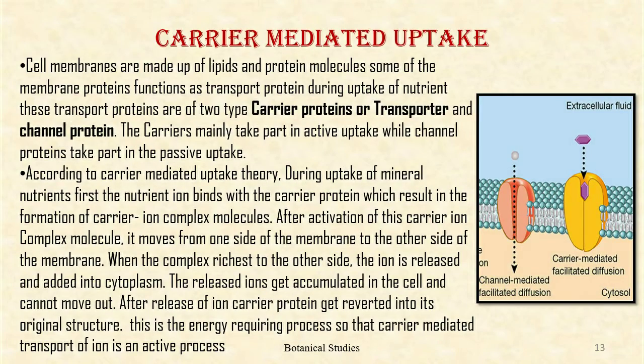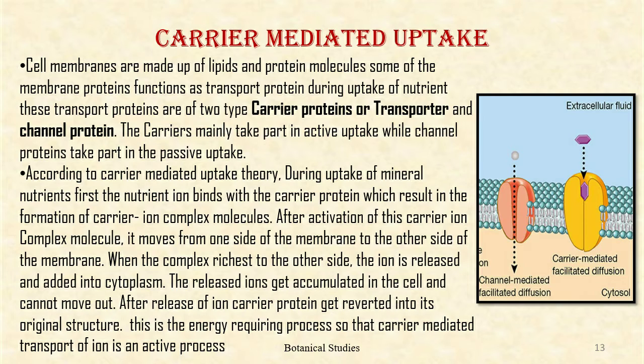Carrier mediated uptake. The cell membrane is made up of lipids and protein molecules. Some of the membrane proteins function as transport proteins during uptake of nutrients. These transport proteins are of two types: carrier proteins or transporters, and channel proteins. The carriers mainly take part in active uptake, while the channel proteins take part in passive uptake.